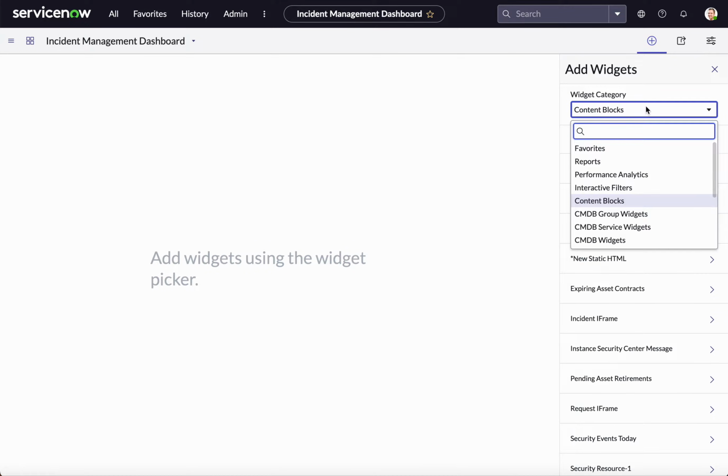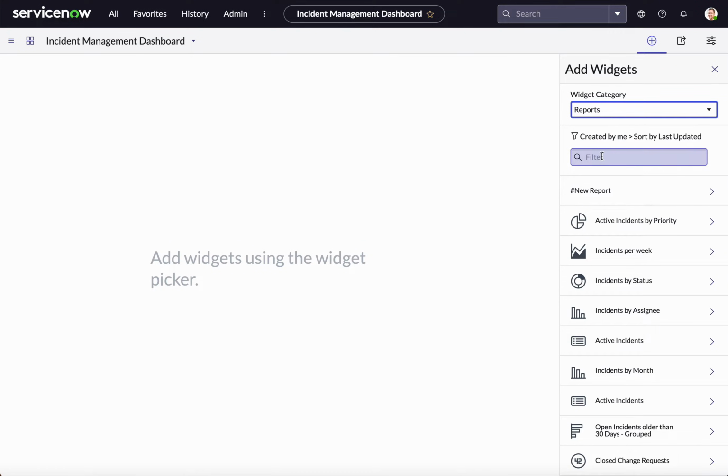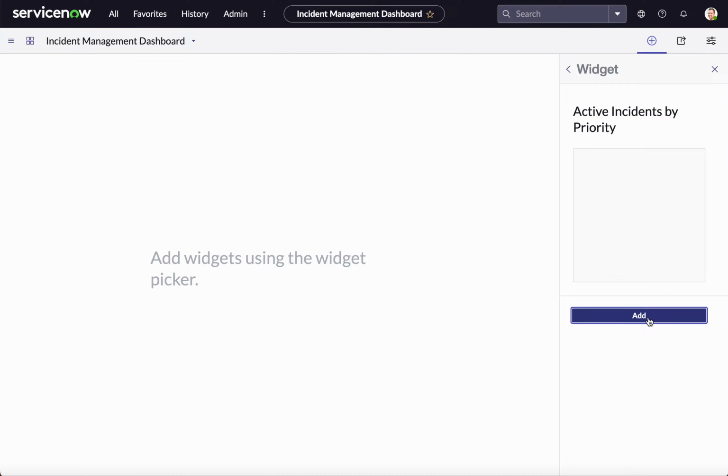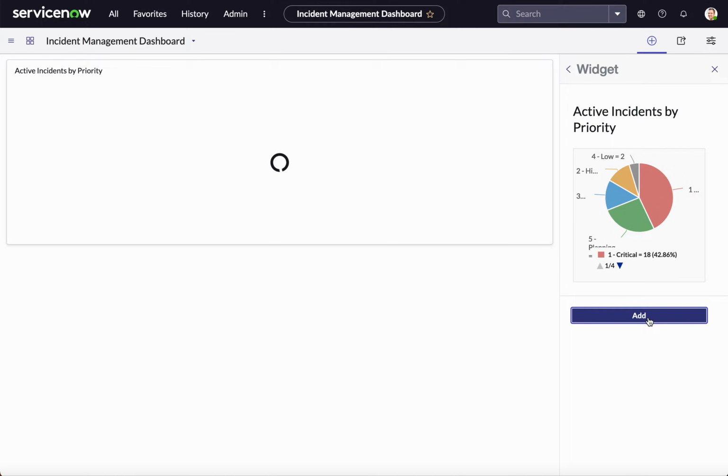Let's get back. We will now add the set of reports that I have already created, as part of this incident management dashboard. Let me open the reports. Since I'm interested only in incident-related reports, I'm just going to search for them. I'm going to select some of the reports I have already generated and add them here, and then we will rearrange them and see what other things we can do here. I'm going to add this.